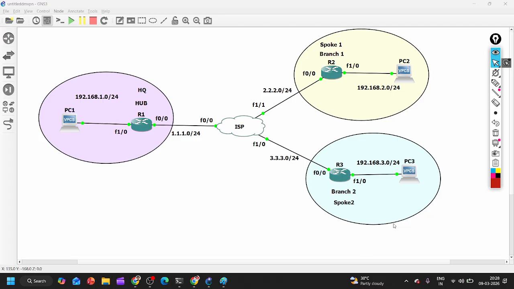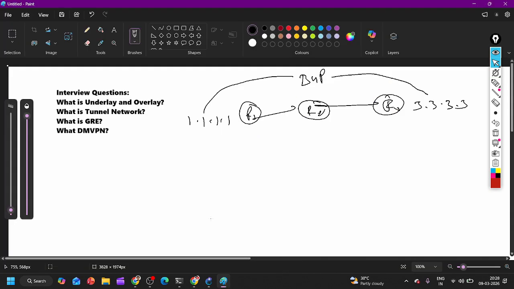Second question is, okay, is overlay clear? Overlay is a virtual network built on top of underlay, the physical network. It creates logical tunnels between devices. In GRE, I have told you I have two edge routers R1 and R2. Both the routers are connected with the internet ISP, right, at different locations.